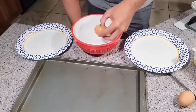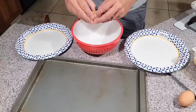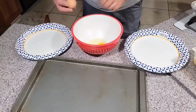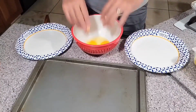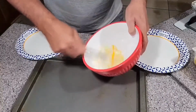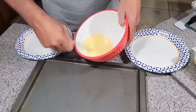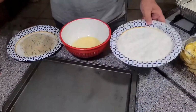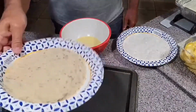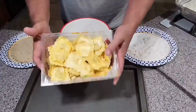For this toasted ravioli, we're going to need 2 eggs. And this is for the egg wash. Don't leave the shell in there. So, here's 1 egg. Get the other egg. And then we're going to add about 1/4 cup of milk, and whisk it up really fast. Once you get it whipped up, we are going to have some flour, some panko breadcrumbs, the Italian seasoned ones. And then we've got chicken cheese raviolis from the store today.